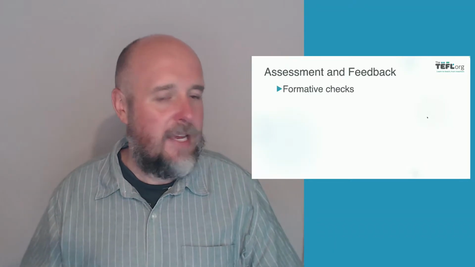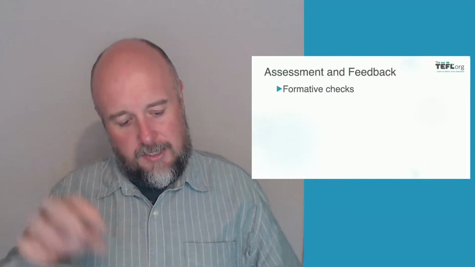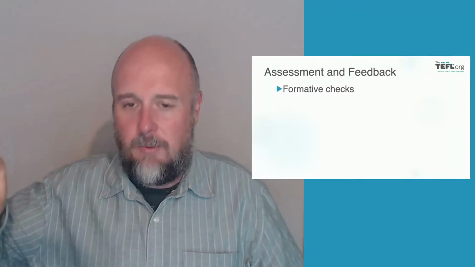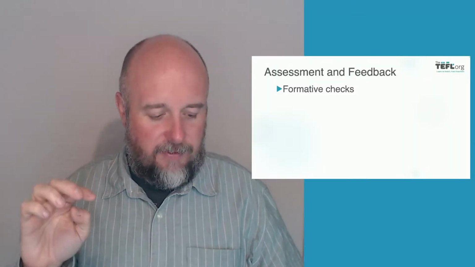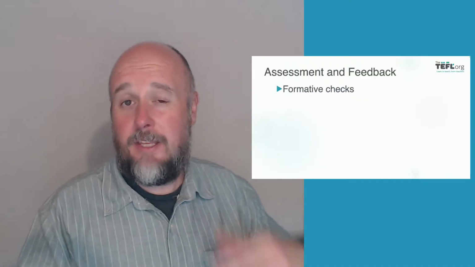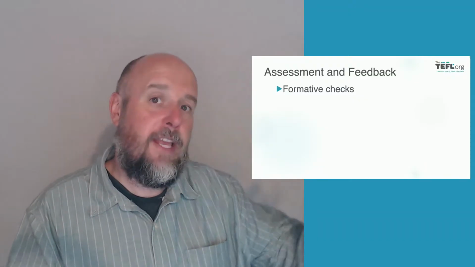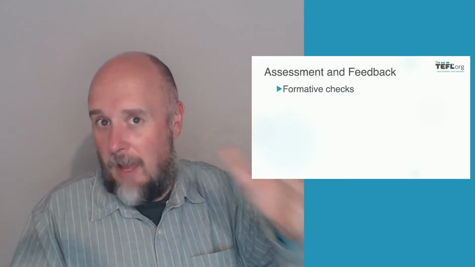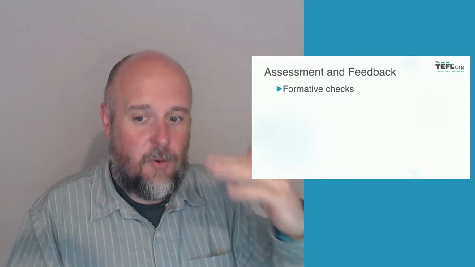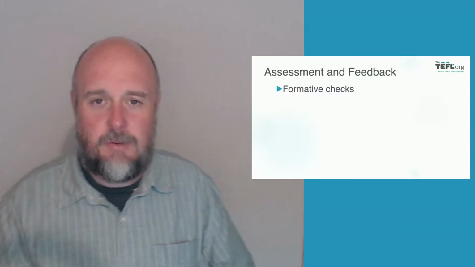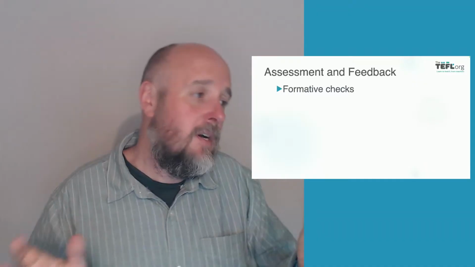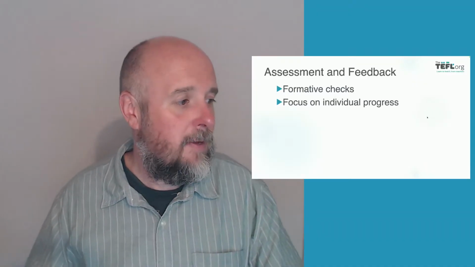Assessment and feedback. So lots and lots of checks you can do with mixed ability classes, and you can show all of them what they need to work on and what they don't need to work on. I think it can sometimes be seen by the stronger ability students that they are really good at English, when actually, yes, they are better than the other people in the class, but they're not perfect by any means, and they've still got quite a way to go. Doing lots of checks where you keep showing them that they still need to improve on this, but they've done this well, done this badly, that sort of thing can help.